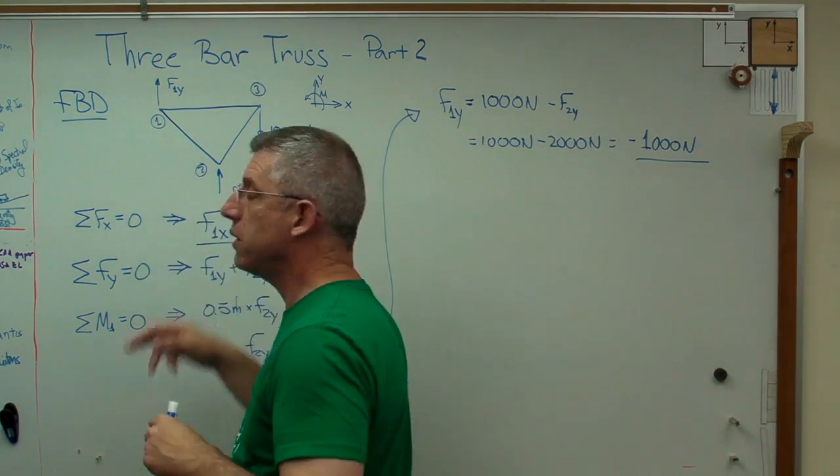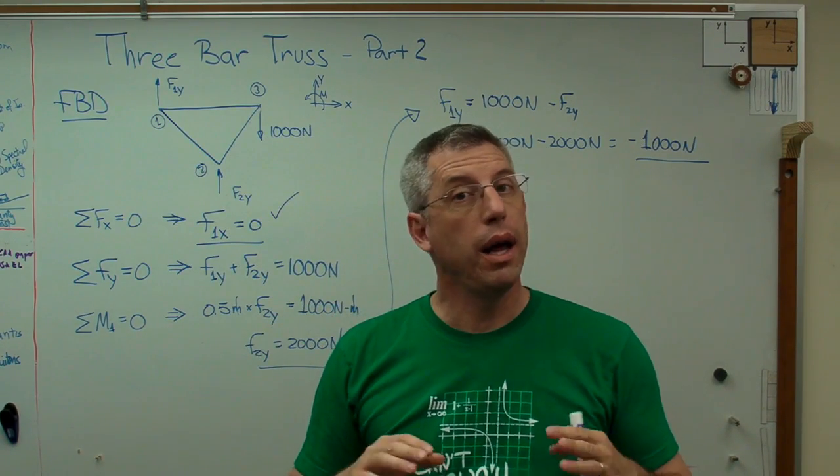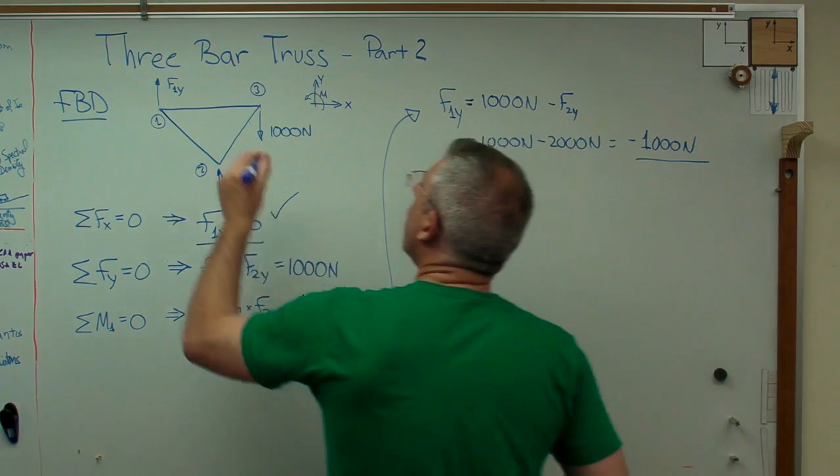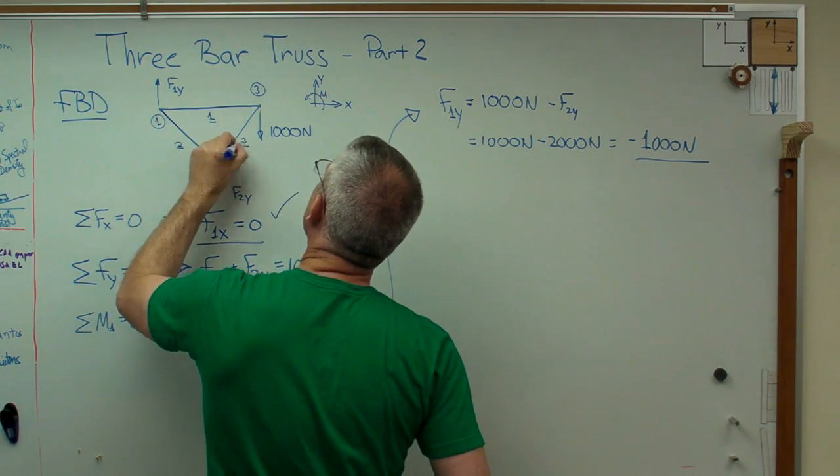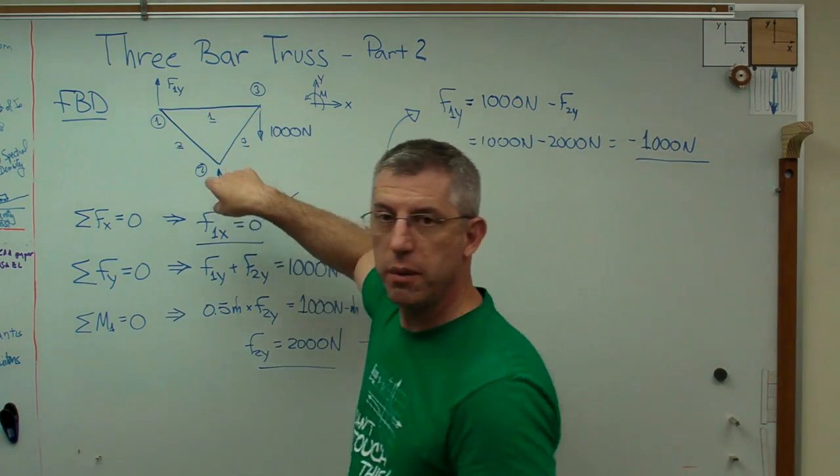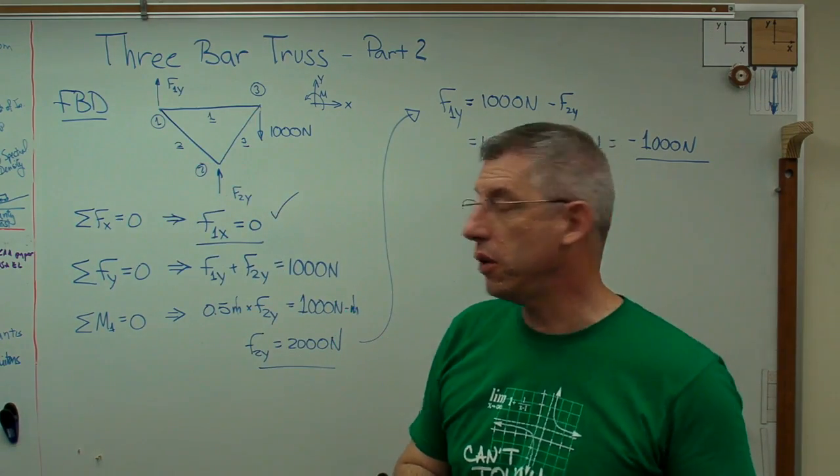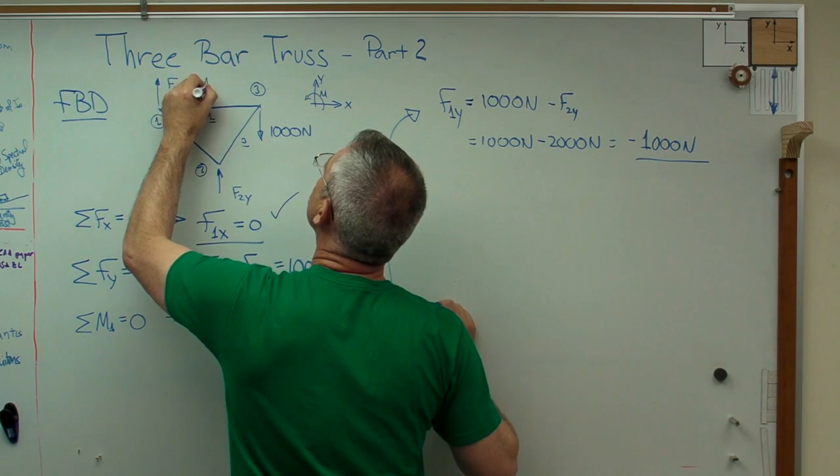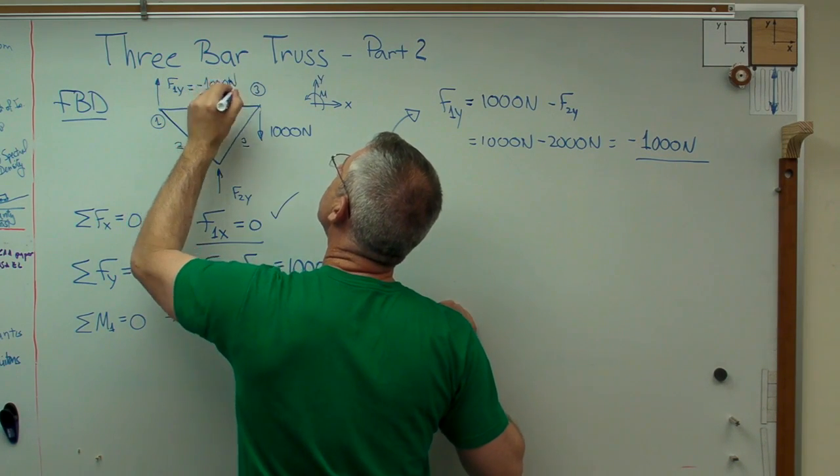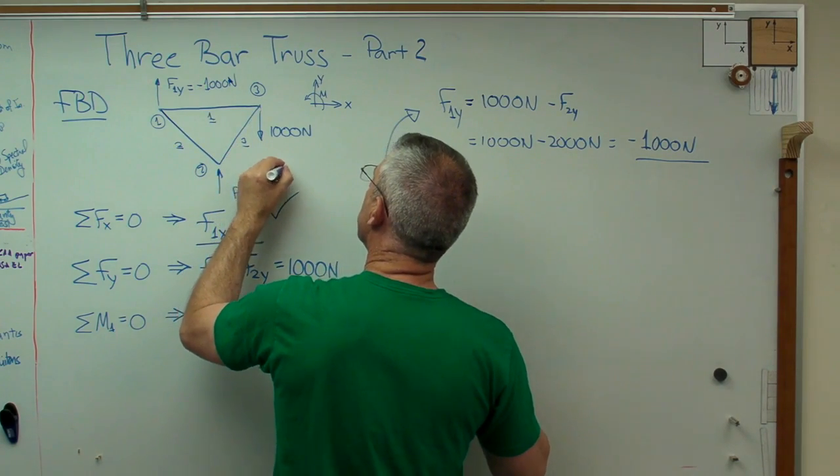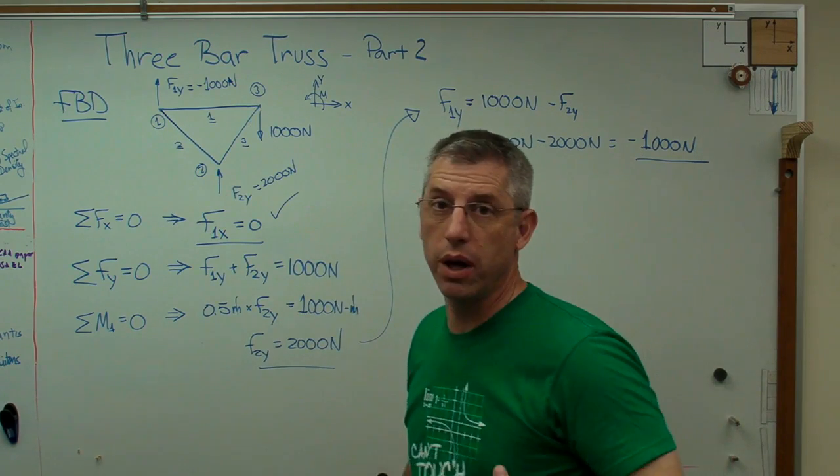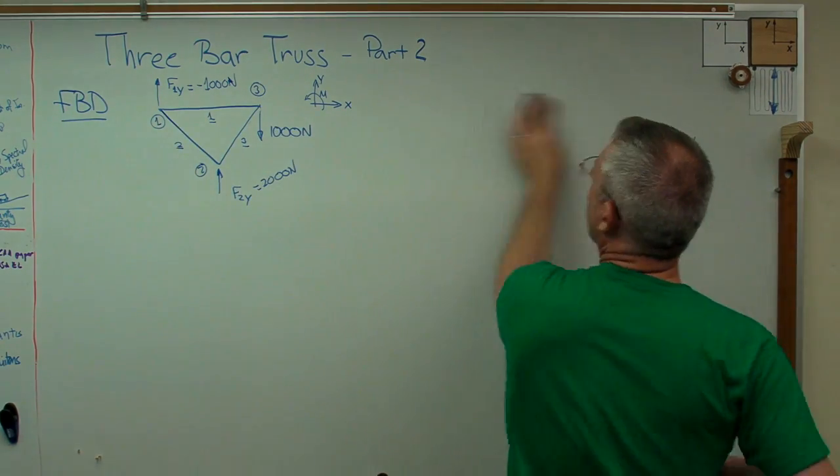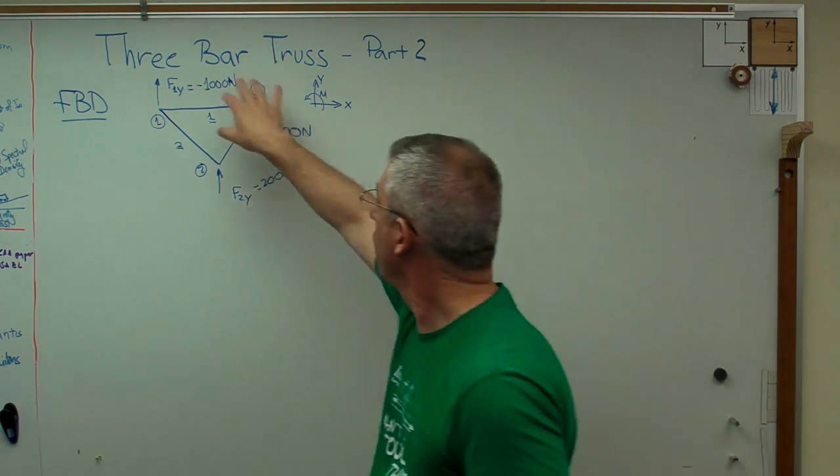Because it's symmetric, what's going on one side has to be going on the other side as well. So I've got the reaction forces. The only thing I don't have left now is I don't know what the forces in the bars are, and that was the goal of the problem. Remember there was a find statement there? Find the forces in the bars, and that was bar one, bar two, and bar three. Well, since this is a symmetric problem, whatever's going on in bar three is also going to be going on in bar two. So I'm going to kind of shorten it a little bit and write that down. Let's write some numbers down there. Minus one thousand newtons, and that equals two thousand newtons. I'm working on limited board space, so I'm going to kind of recover some real estate here. I've got all my intermediate answers. Now I need to figure out what the forces in the bars are.